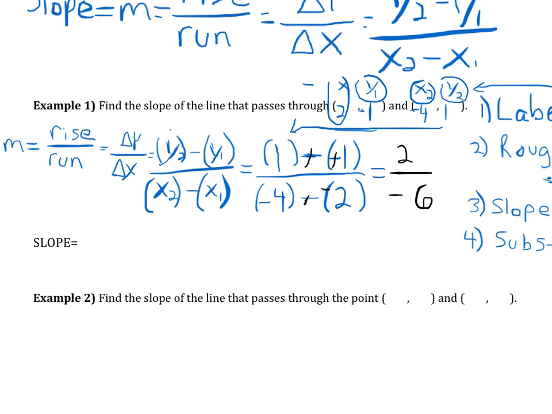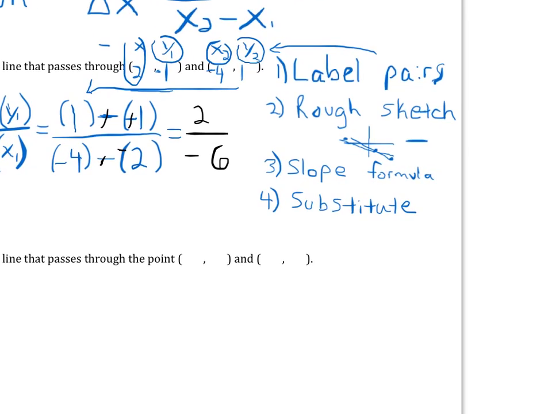Okay, so step 4, again, we substitute in, and let's just write that, substitute and simplify. Substitute in and then simplify, and that just means figure out what the numerator equals, figure out what the denominator equals. Now, a big part of simplifying that students oftentimes forget: can we leave this fraction the way it is, 2 over -6? The answer better be no. Whenever we have fractions, part of simplifying is to reduce.